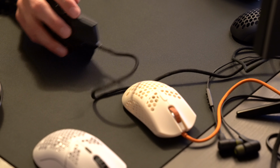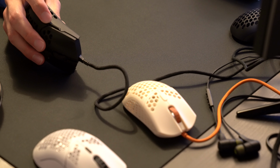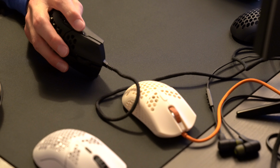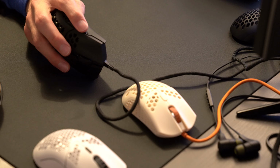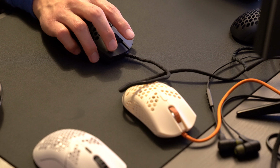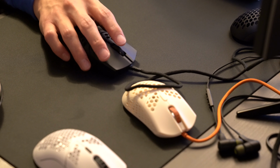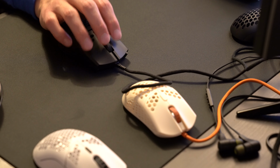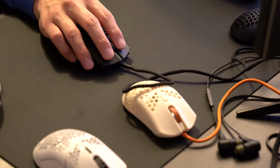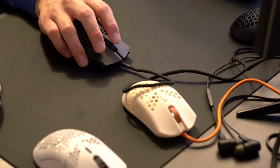Side buttons, here's where I have a complaint. These side buttons have very little travel. The only problem with them is they're hard to press because they're a little bit tough to press. Firm, very firm. But if you're like me and you use your side buttons for fast-paced FPS games, they're going to be kind of hard to press on the fly. But they're not bad. They're just a little bit too firm for me.